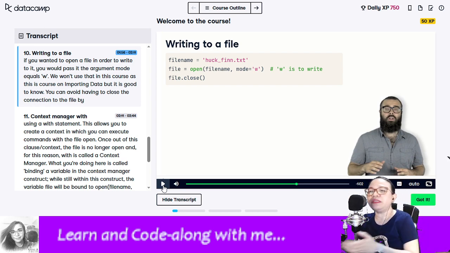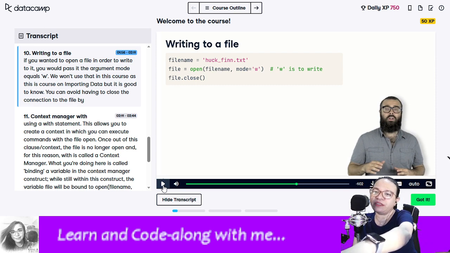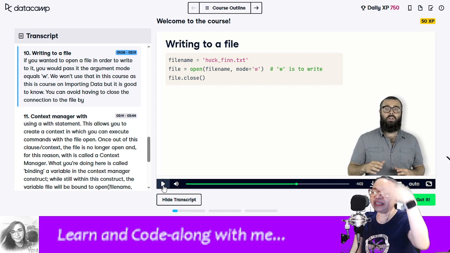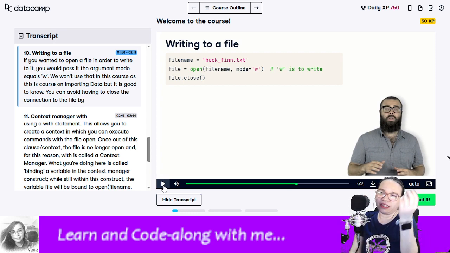We'll be using the mode parameter here. If the value is R, it is to read. Then if the value on the mode parameter is W, it is to write.